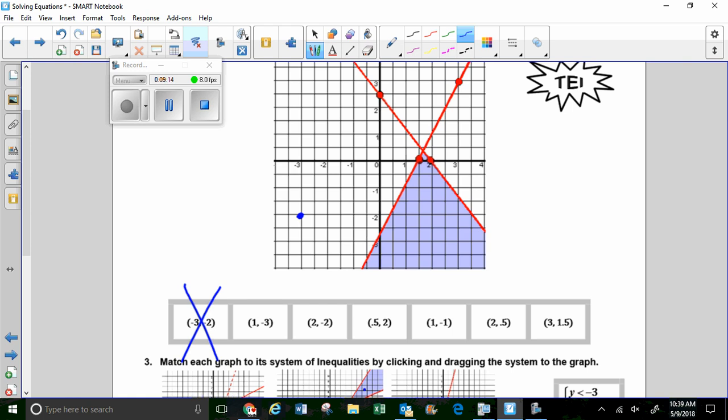Let's try 1, -3. That is going to be in the double shaded region. 2, -2. Also in that solution region. And then be careful with this one, 0.5, 2. Totally outside. I mean, it looks like it might be on the line, but it's not on the edge of the shaded region, so that's not going to be a solution. And then 1, -1. Looks like it's just inside or maybe even on the line, which either way that's fair game, since it's right on the edge of the solid line.